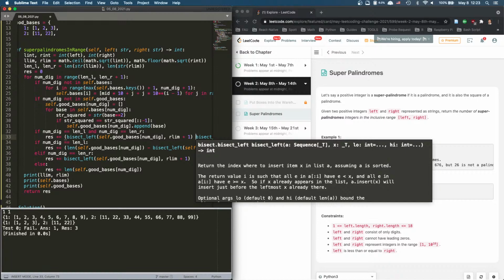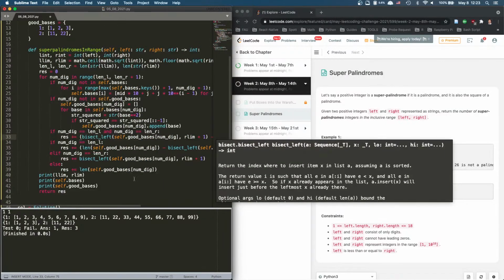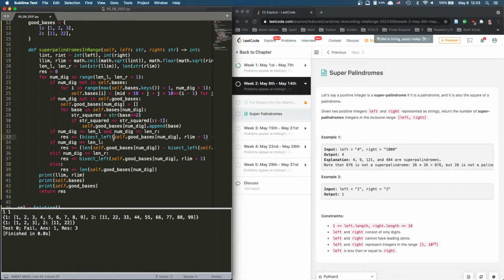Do you want bisect left or bisect right? No, it's actually also going to be bisect left because, it's fine. If bisect right, then we just don't plus 1. So just this. Yeah, so if it's the same, we do this. If not, which means they're not the same, then we say if this equals this, okay, this one passes.